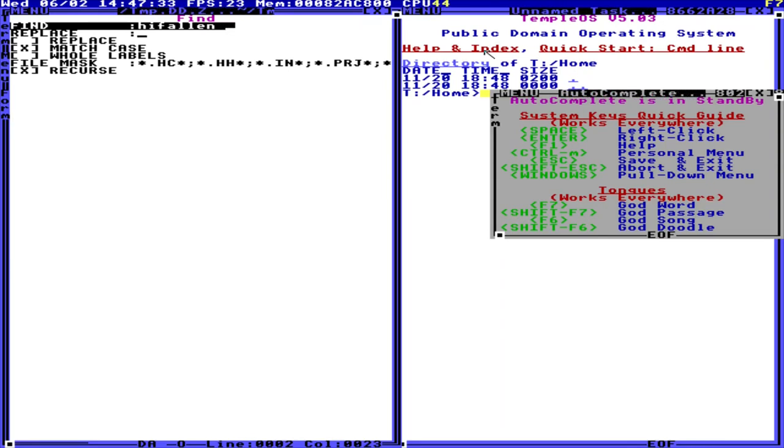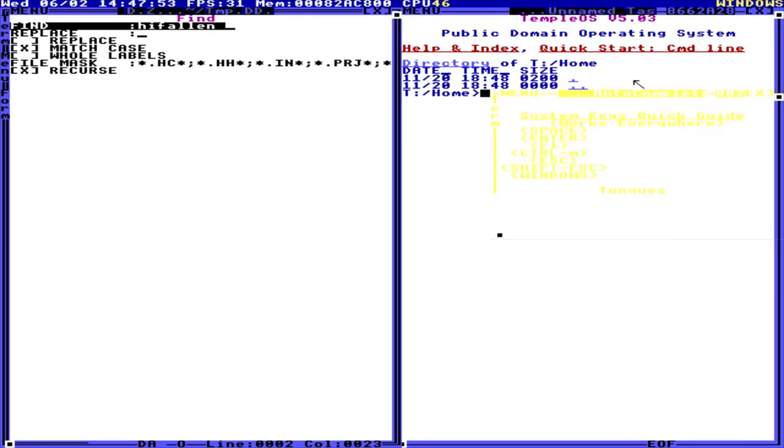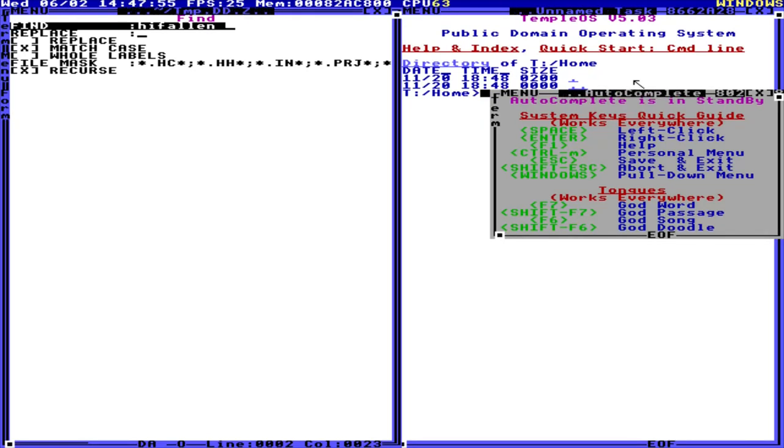What? I pressed high image and it popped up high fallen. Okay, I guess. And now autocomplete is angry with me and is in standby. But very interesting that we actually get autocomplete. So there's also a pull-down menu, which is this one, okay. Good idea, I think. And then the personal menu, which is customizable, which is, sorry, this one.